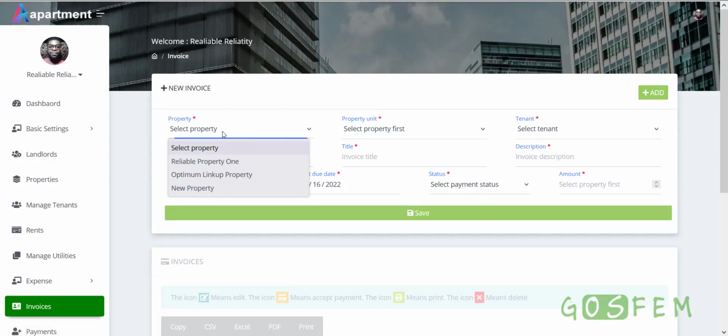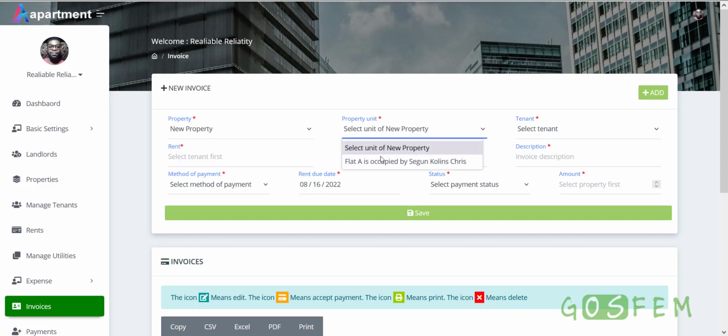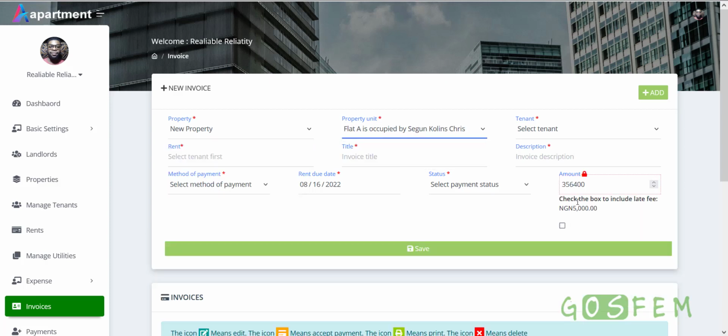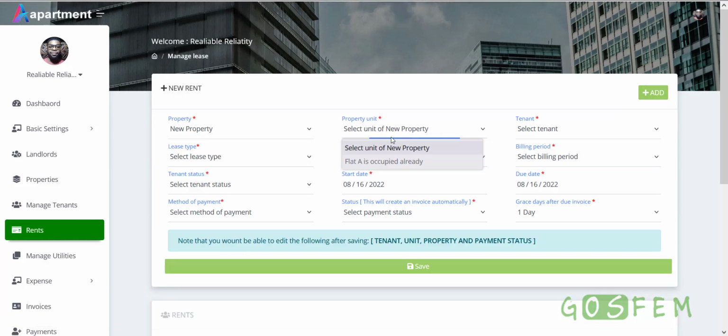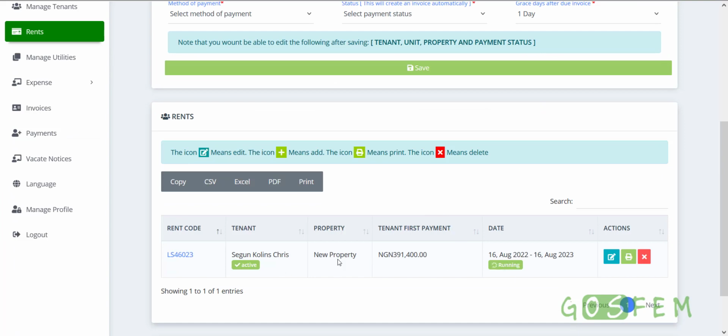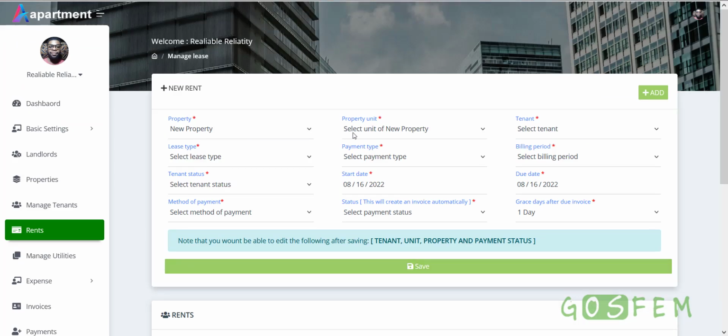So now if I have a property here, click here, this is a late fee. This is 335,000, but the property utilities, electricity bills, is 6,400. Okay, let's go back to rent. There's a place we talk about the full summary. So now you won't be able to rent out this apartment because it's running. This is the apartment here. It's running already. It's occupied already.